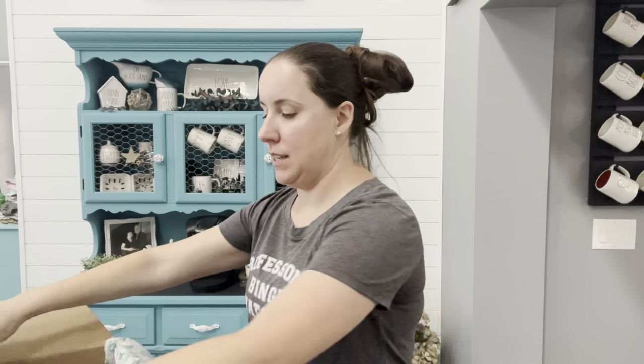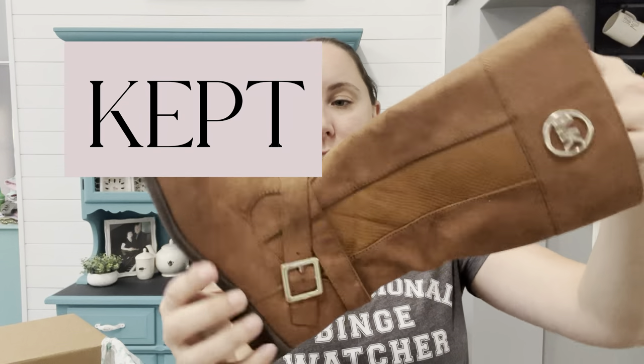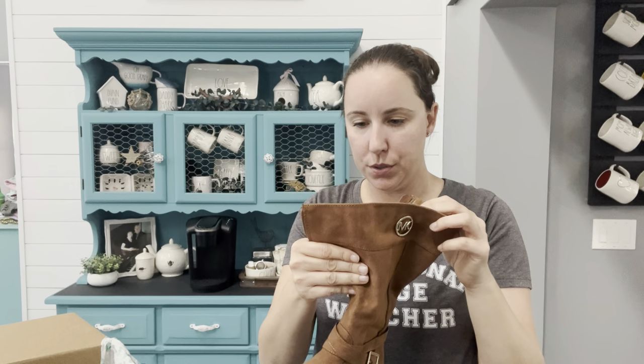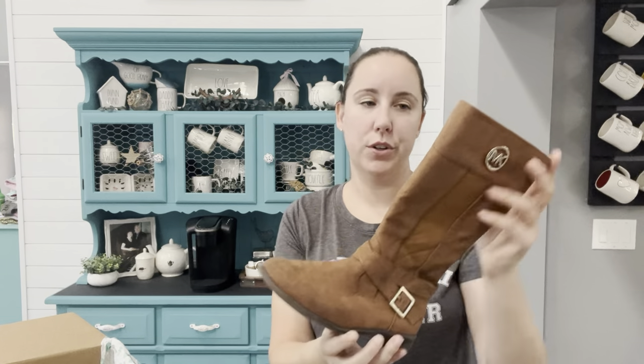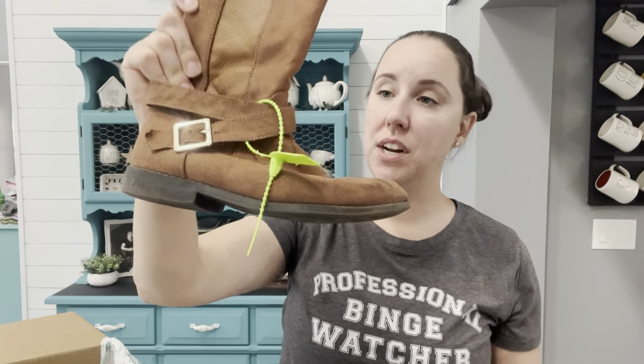Alright, let's dig in. This box came from Suwannee, Georgia — not my most favorite place. Here is a first look. I see a boot on top. Now you guys know I do buy these to resell, but my hope is that I always have a pair or two for my own kids. These are some Michael Kors boots — they are definitely in used condition, all man-made materials, toddler youth size two. The toes are all beat up, so I'll probably just let my daughter have these.